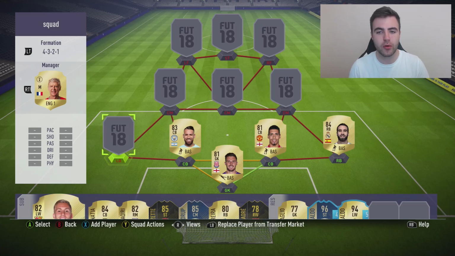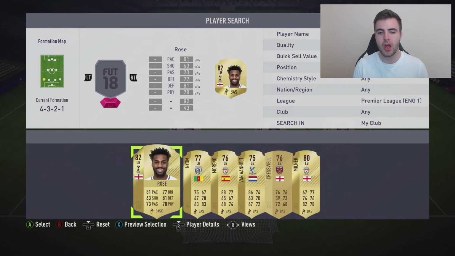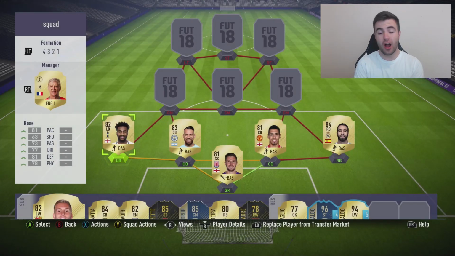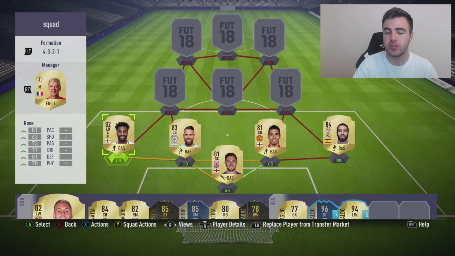Anyway, at left back we have another English player. Most of these are Premier League other than the few Real Madrid ones you can see on the right hand side. But then we have Danny Rose as the left back. Now, I wasn't sure what it was going to be. I'm going to put this into perspective. Danny Rose, number one with 320,000.